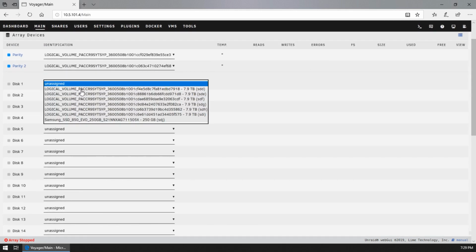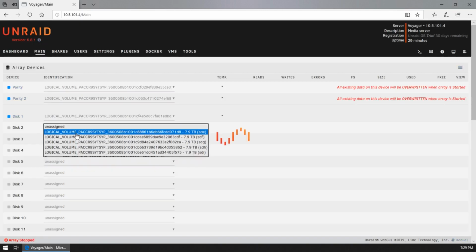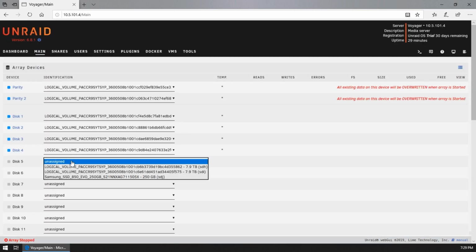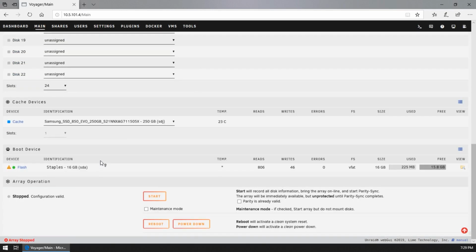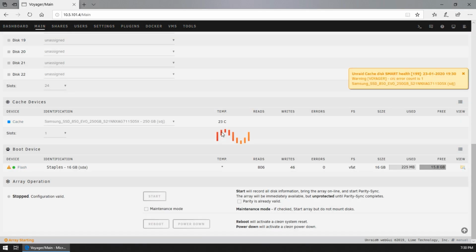Let's see here. So let's just go ahead and add all these drives in and see how much space we get. I'm just gonna add this for now, but I'm not sure if we'll leave it. Okay, so let's go ahead and hit start. Wow, it really does not like that Evo.